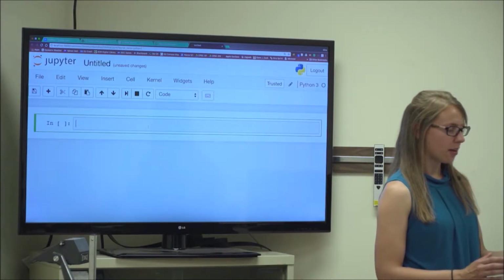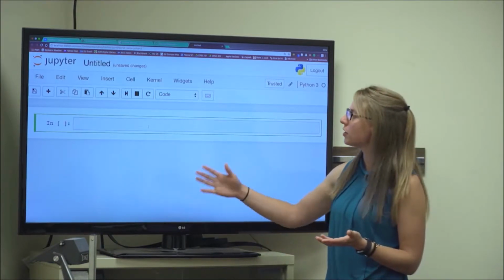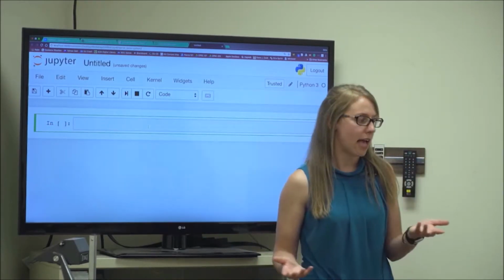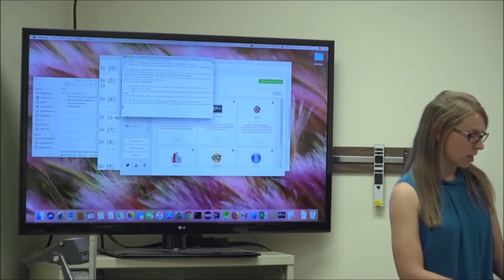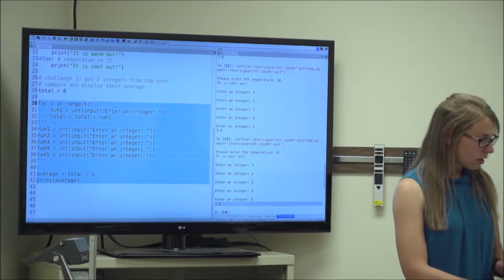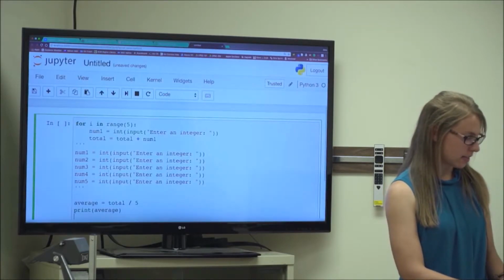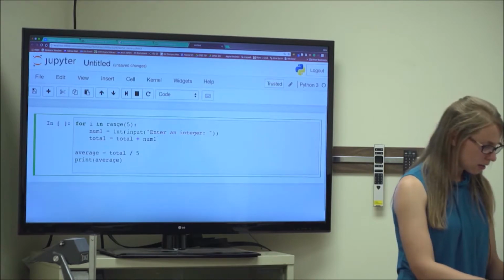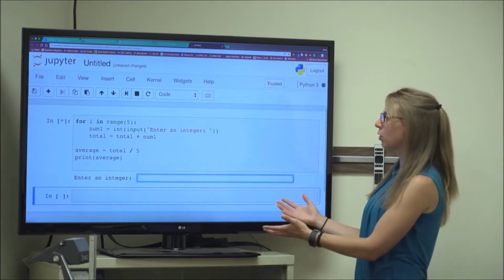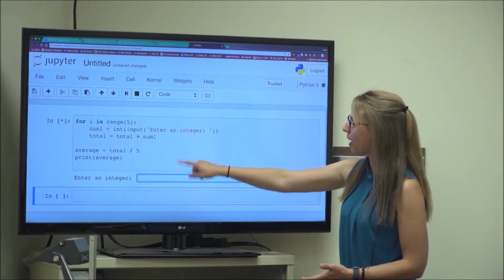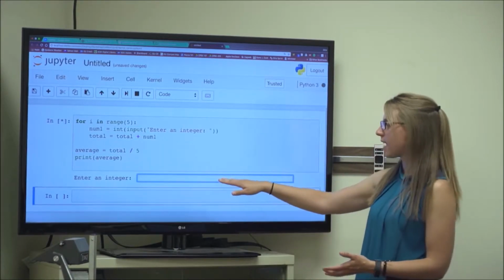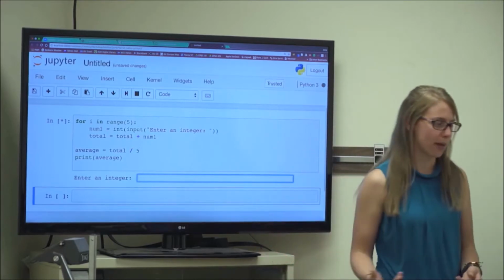So first off, I've got something called a code cell. You know it's a code cell because it has this in bracket in front of it. And I can execute any Python code I want here. So let's say I head back over to Spyder and I copy and paste this code here. And I can run it right in the browser. This is running in Google Chrome. Here's my code, I run it, and notice we don't have that weird looking console, that command line. We've got this nice text box here that almost looks like a web page.